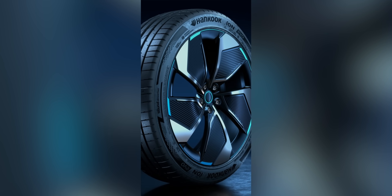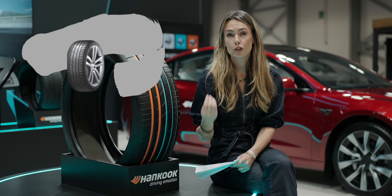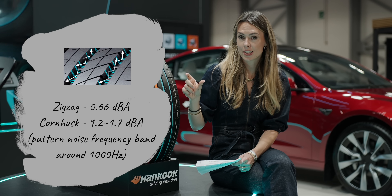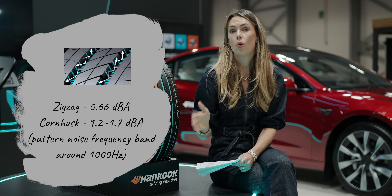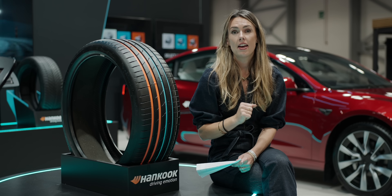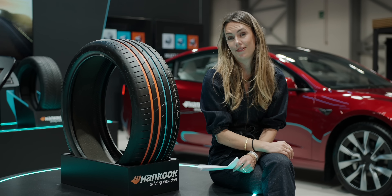Next comes the iON Sound Absorber, which is all about reducing road noise. They have to think about sound across the frequency spectrum. For low-frequency sounds — think the low thump of a washing machine — they have a specific foam which acts as insulation and can reduce noise by about six decibels. For higher-frequency sounds — think a microwave beep — they look at the tread pattern blocks, arranged in a unique corn-husk pattern that disperses sound by a further 1.7 decibels. A third unique compound addresses sound across the full frequency spectrum, creating an acoustic firewall for your EV.